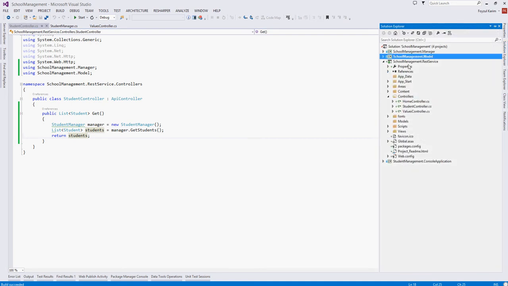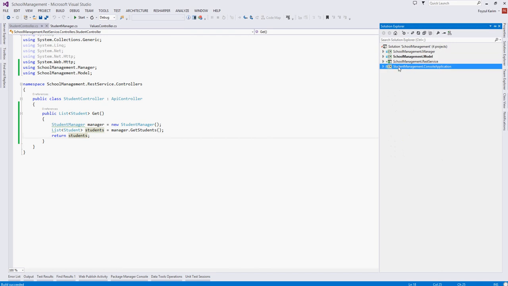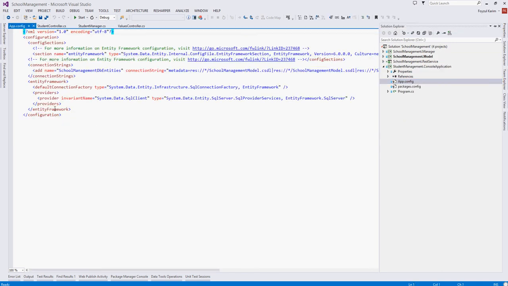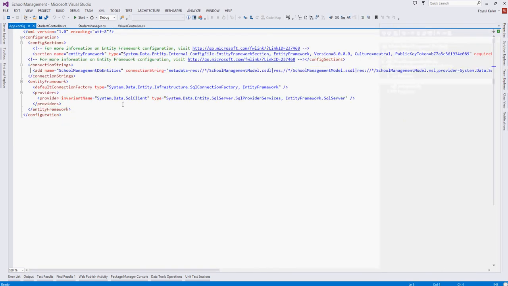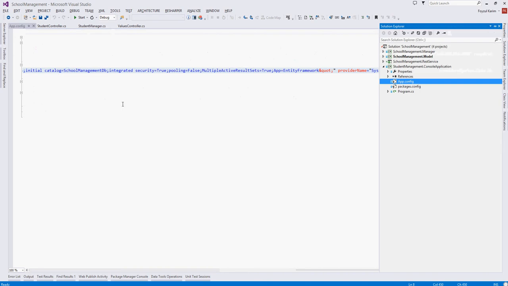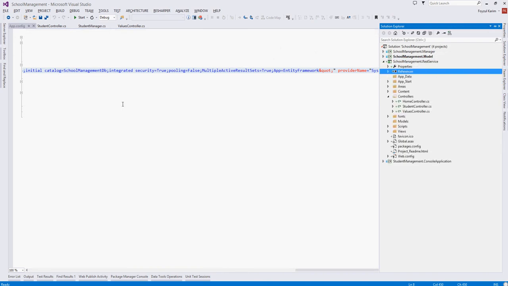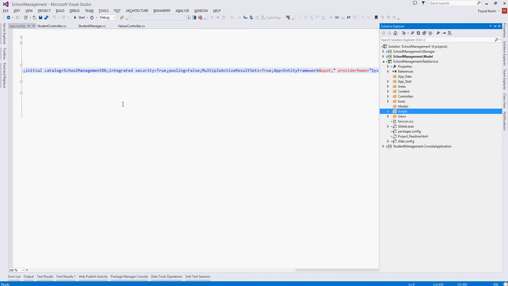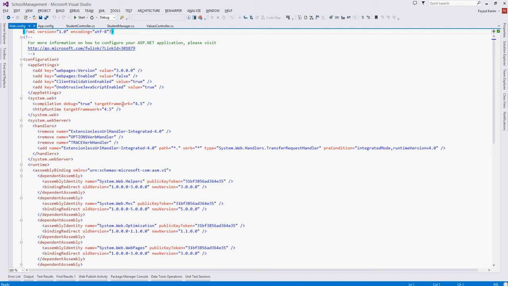As we have done in the console application, we need the connection string here as well. So let's first check what is the state of its web API config. Okay.